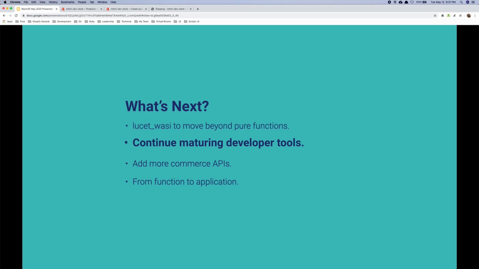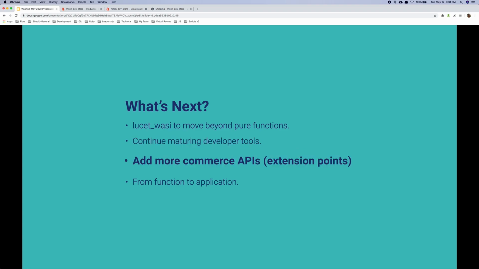We want to continue maturing developer tools. And so as we move towards releasing this to the Shopify partner ecosystem, we want this to feel like a tier 1 development platform. We don't want this to feel like some cobbled together set of hacks that they can use to maybe make something work. We want this to feel like they were building for a real tier 1 platform. And that's so that we can attract and retain the best developers who want to make the best apps for our merchants and add the most value. And so these things like debuggers, testing tools, deployment pipelines, libraries, these are all important to make that experience really great.